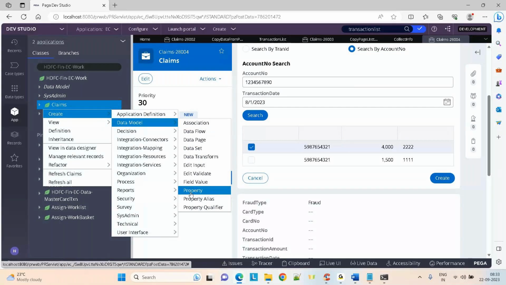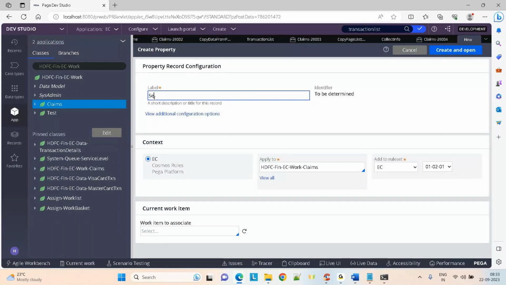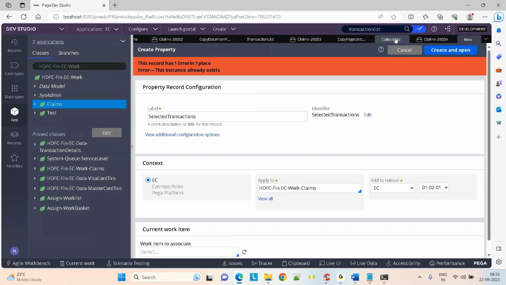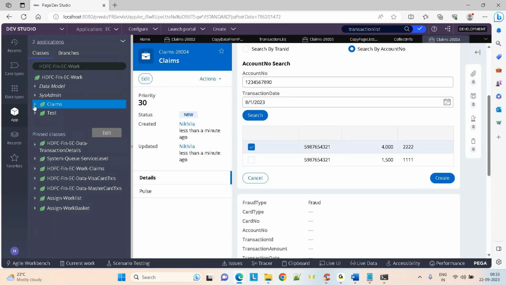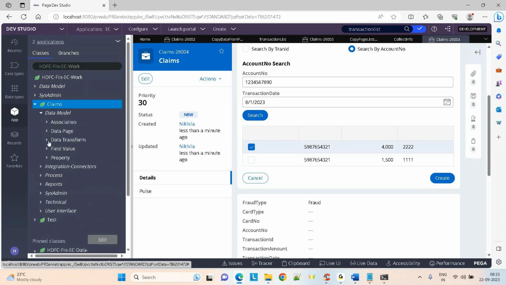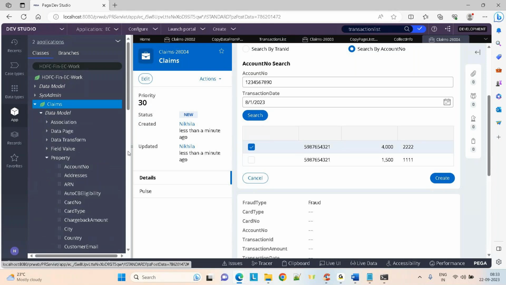I will call it selected transactions. Whatever transactions I have selected, I will keep them in this. I have already created that property. You guys please go ahead and create a property called selected transactions.